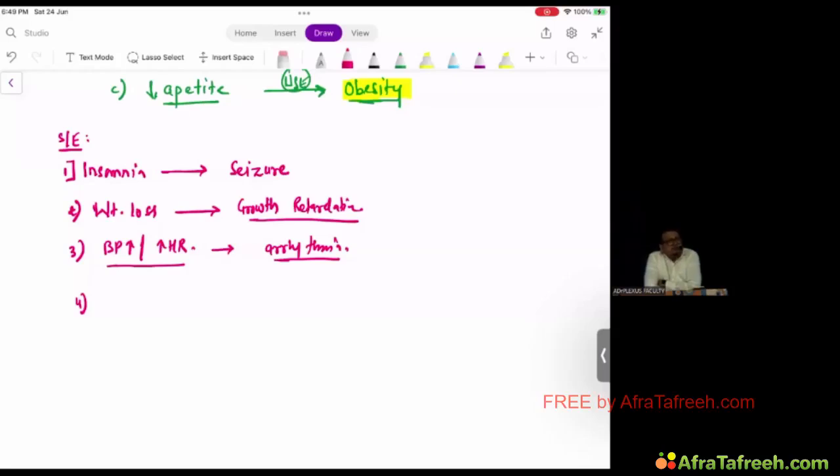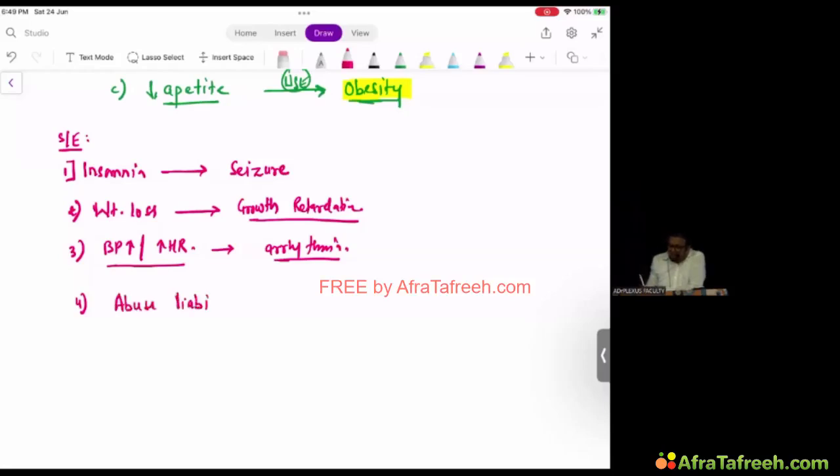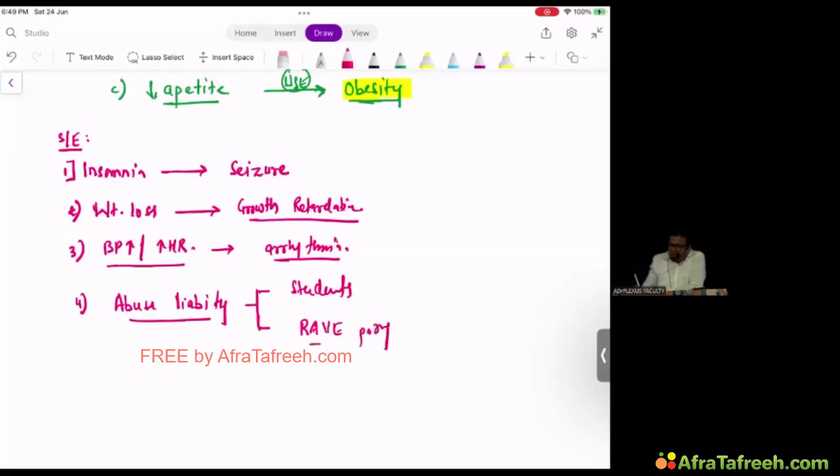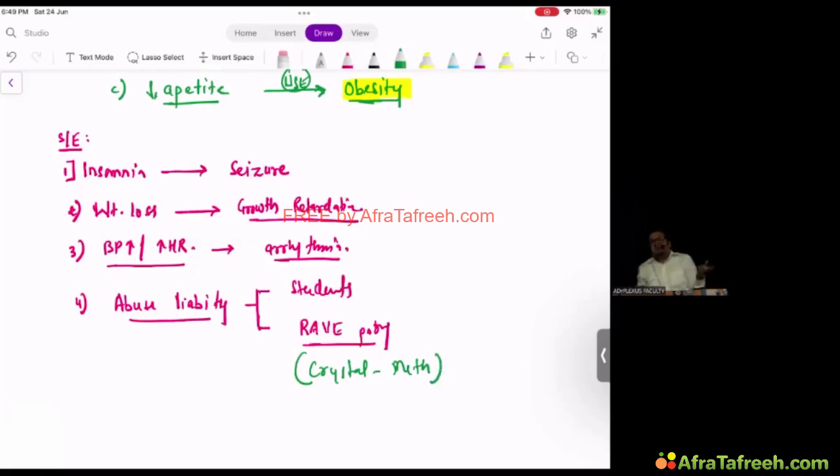So you need a drug that classically fits the description of amphetamines. So amphetamines have what we can call habit forming or abuse liability. They can be used as performance improving drugs by students, or they can be taken as recreational drugs in rave parties. The amphetamine form used in rave parties is called crystal meth. That's a type of amphetamine. Layman term is crystal meth or crystal.